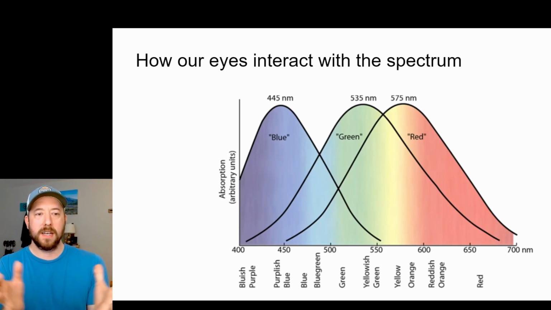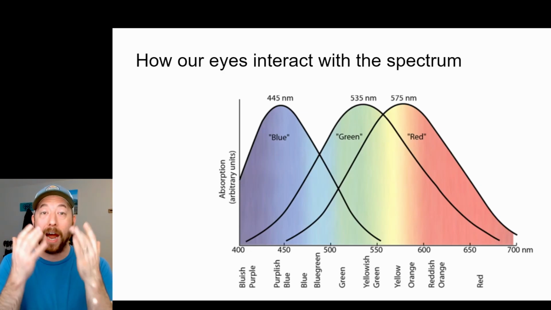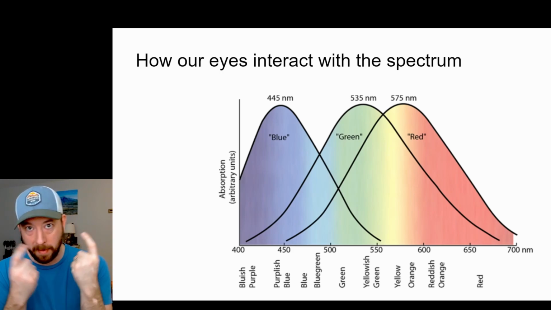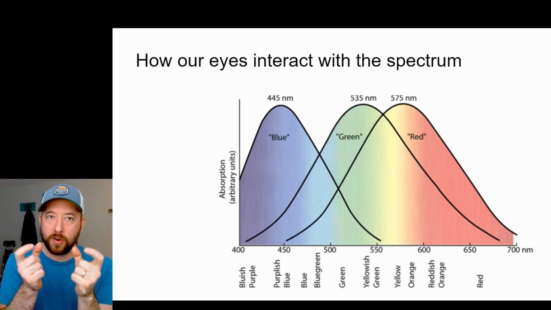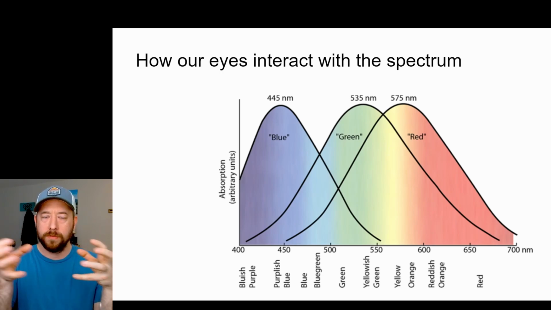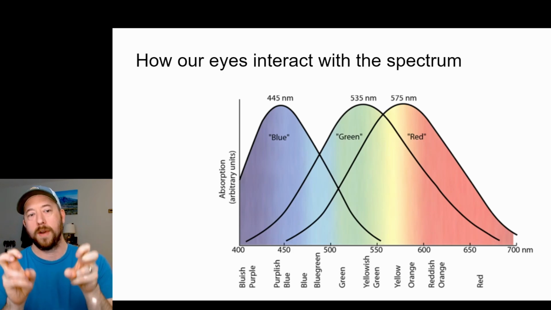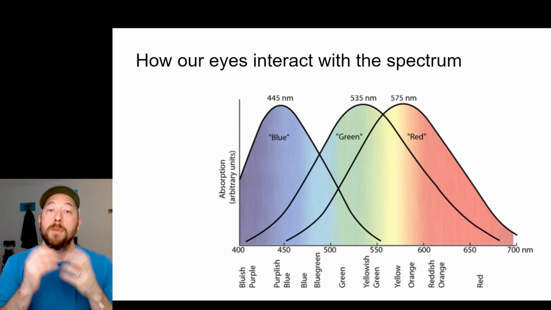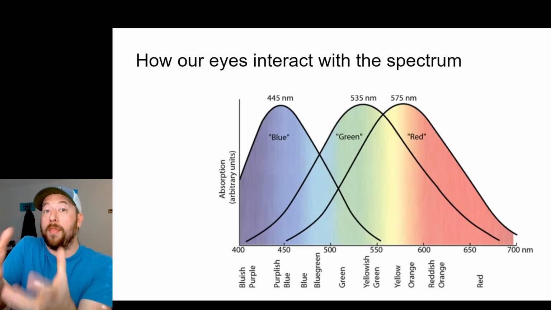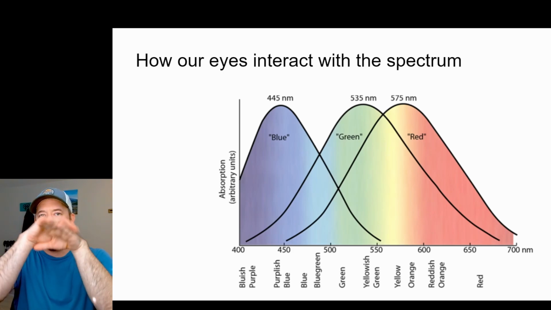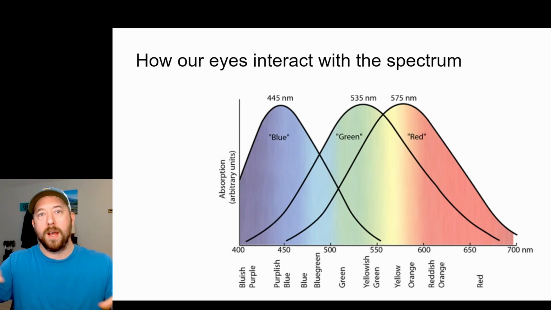So this is just a little visual of how our eyes interact with the spectrum. Our eyes have rods and cones in them. Maybe you've heard of that. The rods are all about picking up on light and dark. The cones are what pick up on color, and we have a red cone, a green cone, and a blue cone, and that's all said in quotes, right? Red, green, blue, because mostly each one of those cones picks up on that color, that wavelength, essentially. And it picks up on other colors as well, but not as strongly as that one color.